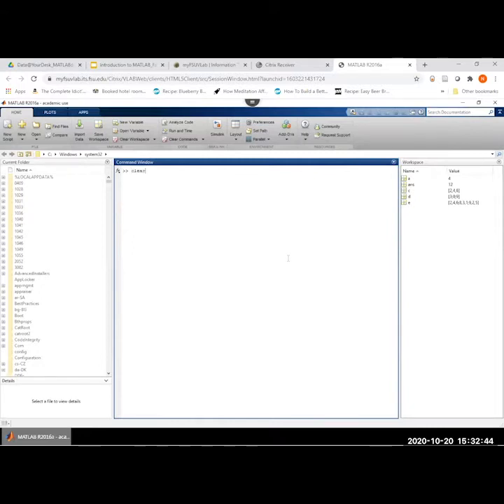If you want to get rid of any of the values in your workspace, you would use this clear command, and you can type a specific variable name, or if you want to clear all of them, you would type in clear all, and that'll clear out those variables. So for example, if I want to clear that ans value, I can type in clear ans, and you'll see that is now gone from the workspace.